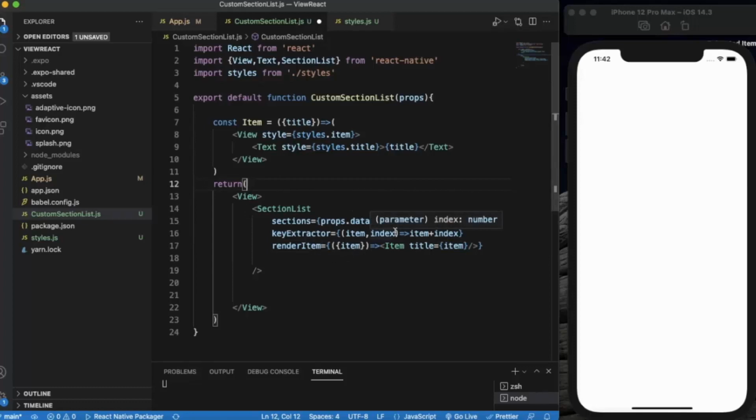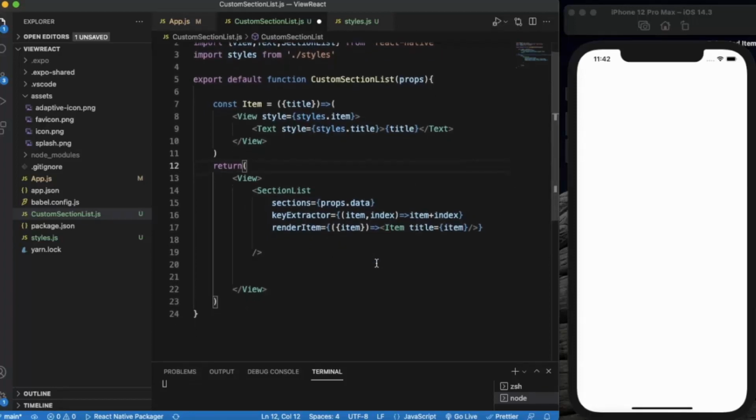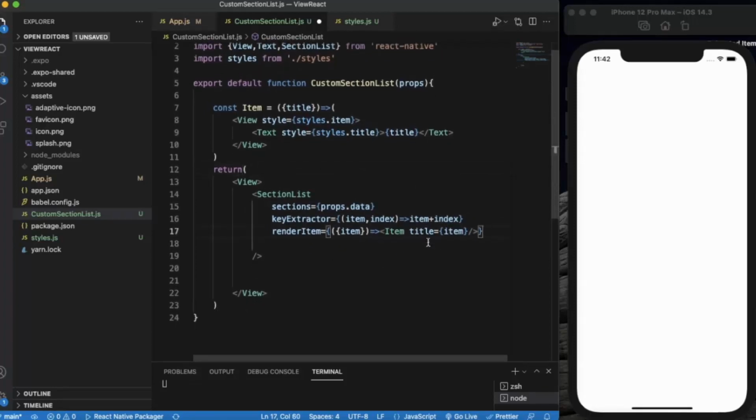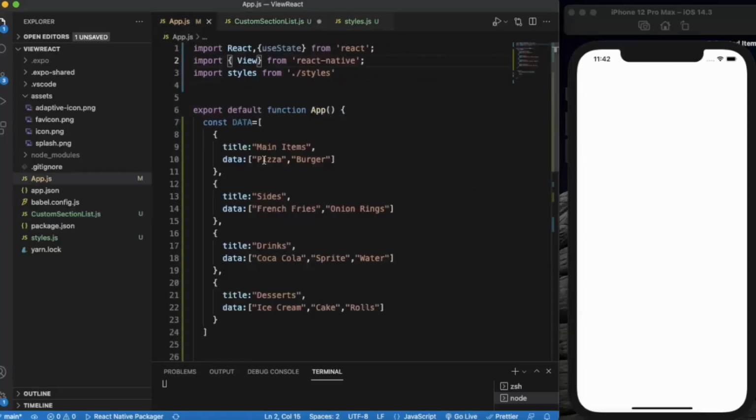These were the individual items. We pass the item and the title. Over each iteration, we get pizza, burger, french fries, onion ring, etc.